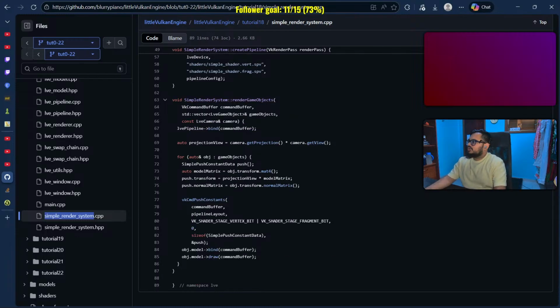Okay, auto model matrix, object.transform.mat4, projection view into model matrix, normal matrix, object transform model matrix.